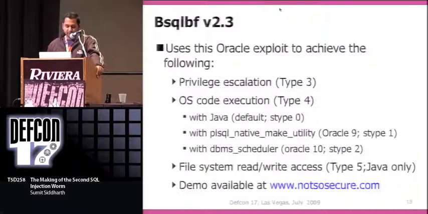It will do two things. It will do privilege escalation. So normally you can extract data in Oracle, but with privilege escalation, you can extract data with SYS privileges. So maybe you can extract the password hashes from Oracle. Then it does OS code execution. For OS code execution, again, it takes three subtypes. It can execute OS code with Java. If you are exploiting an Oracle Express Edition, XE, then Java will not be installed.